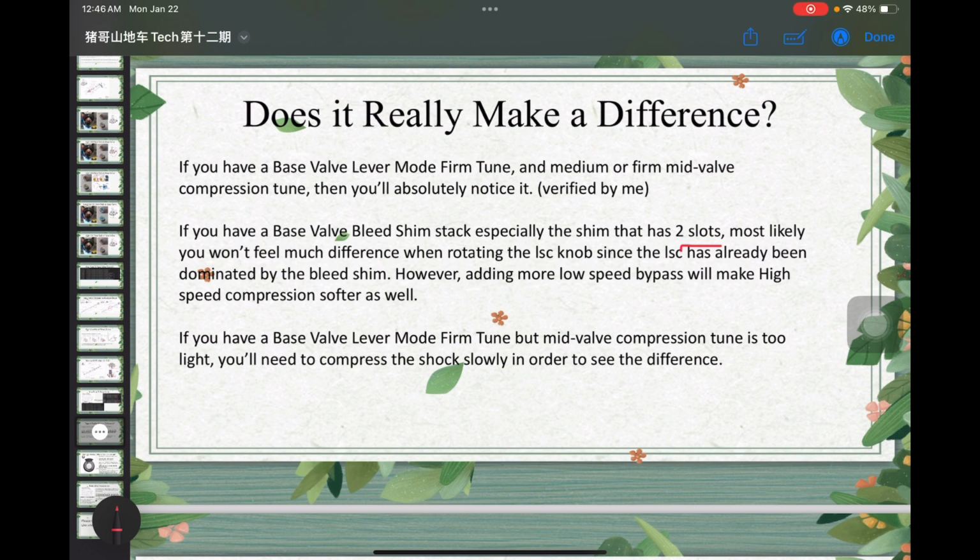And the third thing is, if you have a base valve lever mode firm tune but the mid valve compression tune is too light, then I think you will need to compress the shock slowly in order to see the difference. I haven't verified this yet. Feel free to comment if you have this kind of tuning. Let me know if the mid valve actually influences how it feels.